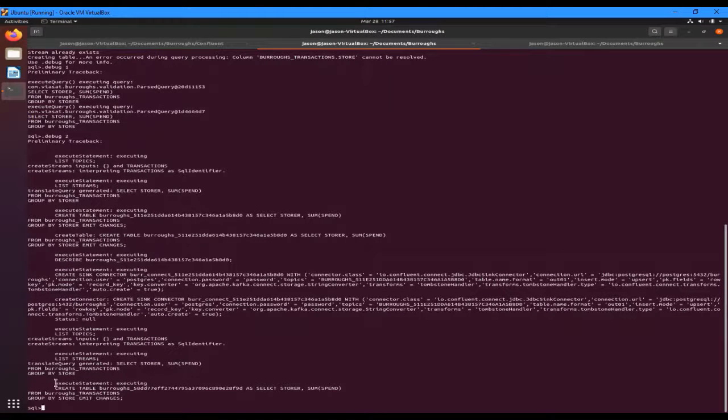So here you can see that it's erroring when it's trying to create this intermediate table again. But as you already know, there is no R at the end of this store R here. So as a result, Burroughs cannot create this table. And that is it for the debug levels demonstration.